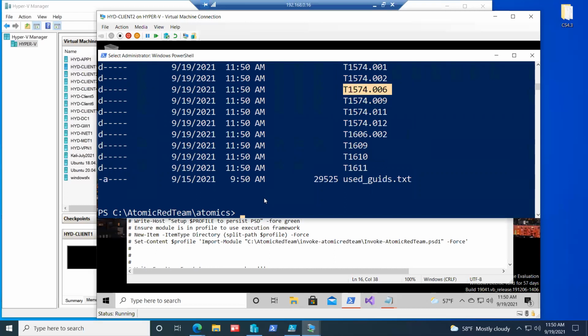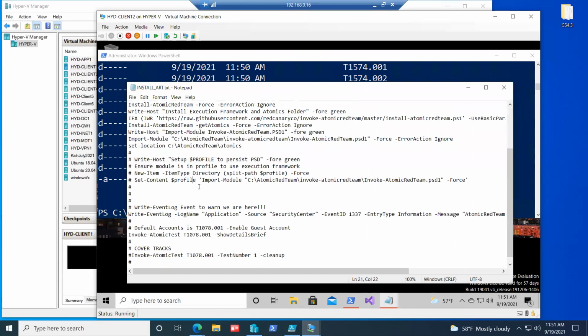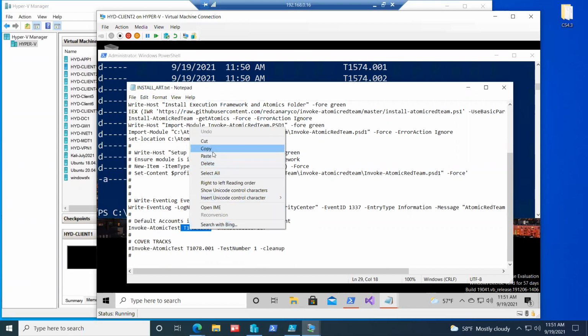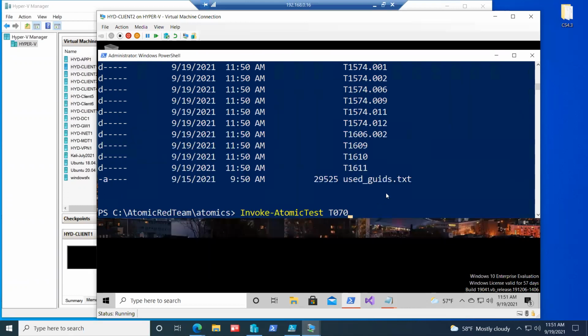Now that this is installed, there's the Invoke command. If you tab after you type Invoke, it should get to Invoke-AtomicTest. Then you'll want to enter whatever the atomic test is, T-whatever, and you can tab complete. Or if you know what it is, like T1070, let me look if I have an example one. We'll do T1070, even though this one says 78.